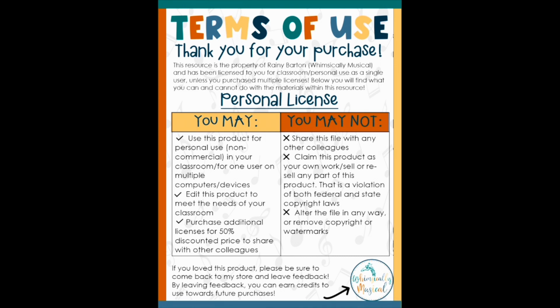And then at the bottom, I just say, if you loved this product, please be sure to come back to my store and leave feedback. By leaving feedback, you can earn credits to use towards future purchases. And if you actually click on this, it will take you to my shop. It's the secret button. There's a secret follow button on Teachers Pay Teachers, if you didn't know that, a specific link that you can add to your products. Instead of just going to your shop, it follows your shop as well. That's what this button does.